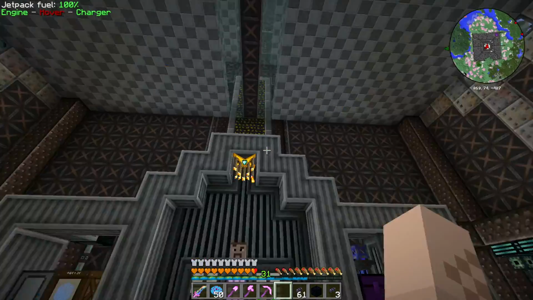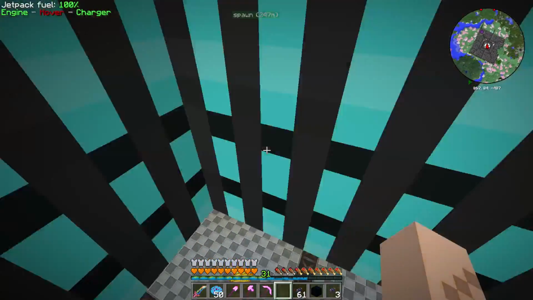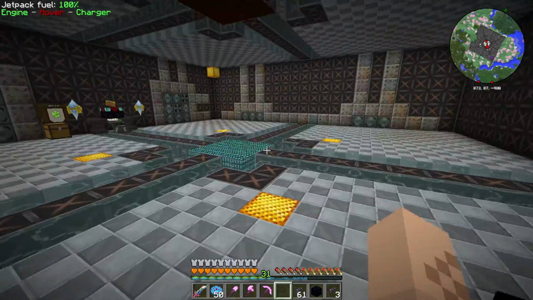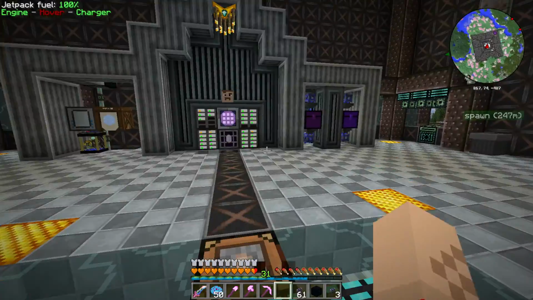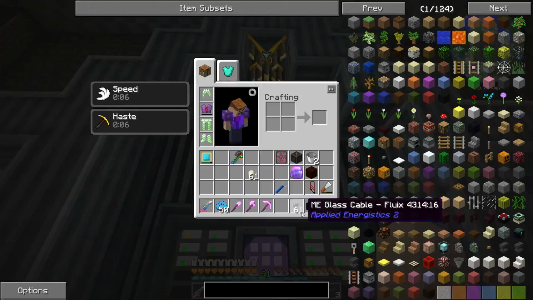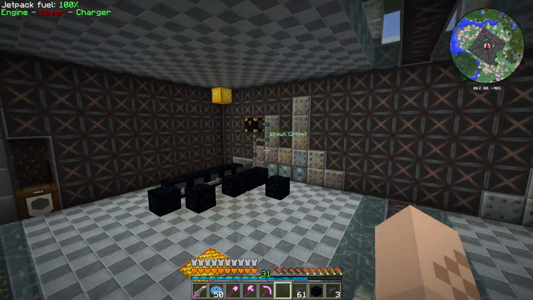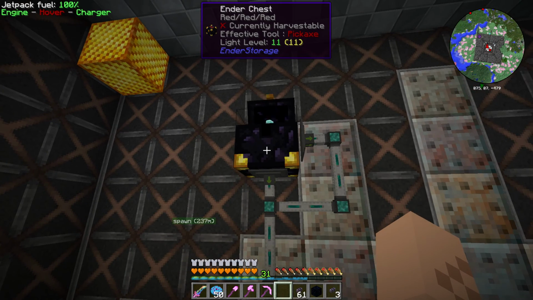One thing I could do is maybe set up right here. I could take this chest right here, and have it importing into the ME system. I don't know if I want to do that yet. I think we'll get to it eventually. I'm thinking I'm going to save myself a little bit of space up here to do that. And then what I could do is make myself an ender pouch with the same coordinates as this ender chest. And yeah, I think that would be a pretty cool little addition here.